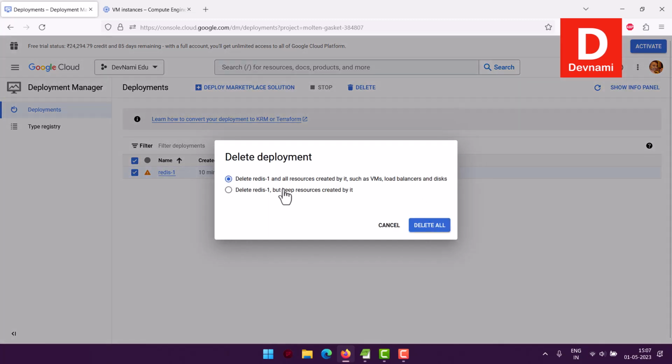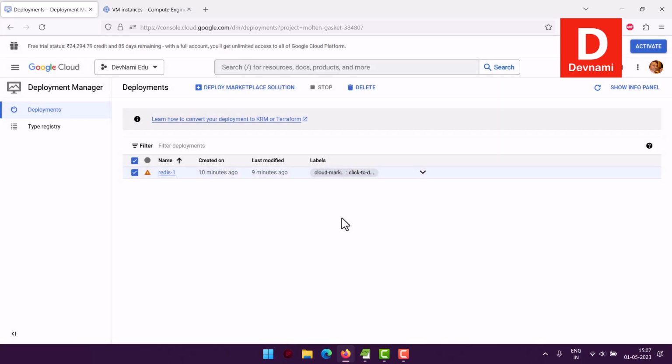Even in deployment manager, that should get rid of resources and VM and disk, right? So it will take a bit of time, but it will be deleted, and it will show you the message that even the deployment is removed, right? And you will also get the notification at top here, right?